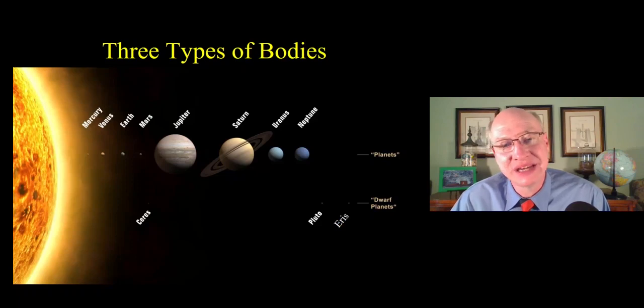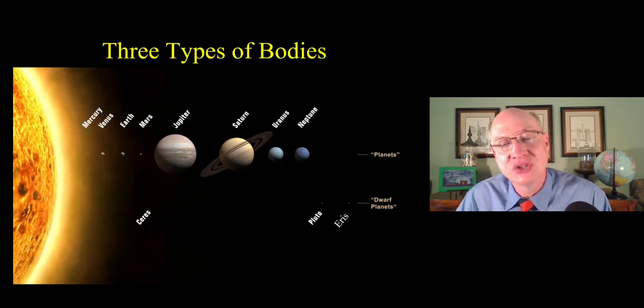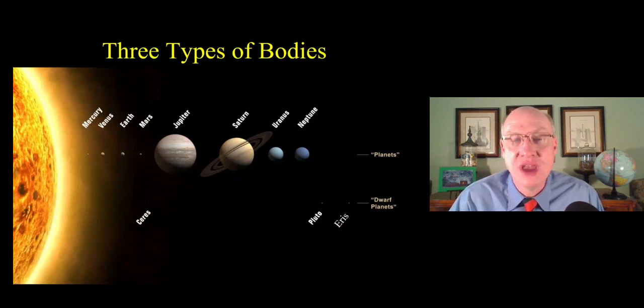I'm also not a big stickler on the number of planets. I know that there are people who still believe that Pluto should be a planet. There are people who believe that not only Pluto, but that Eris should be a planet. There are those that believe that even the large asteroid Ceres should be a planet. So I'm not a stickler on knowing the number of planets, but later in the semester we will see that I think it is important to know that there are three types of bodies in our solar system. The hard, rocky ones, the gas giants, and then the cold, icy bodies.